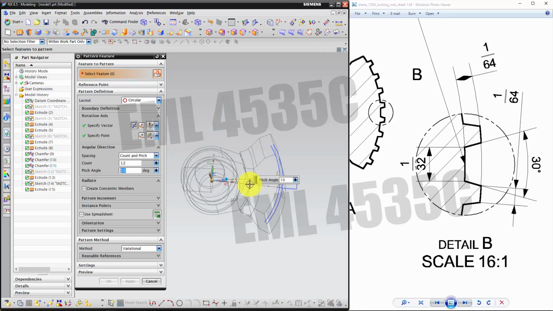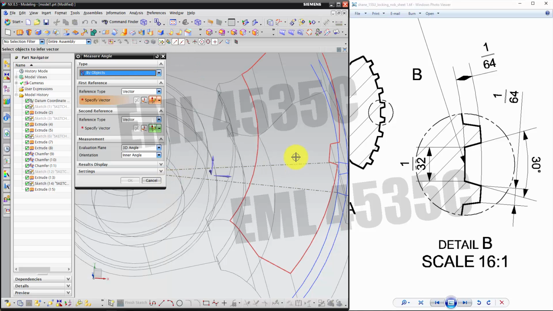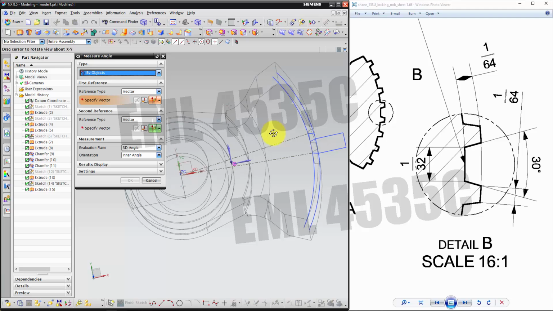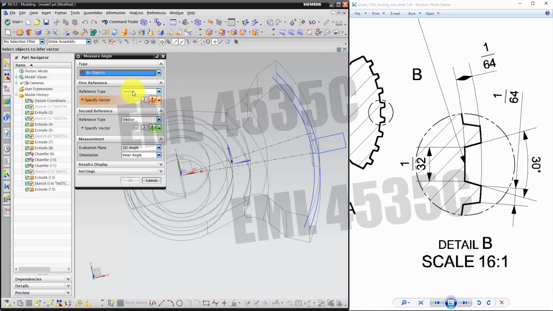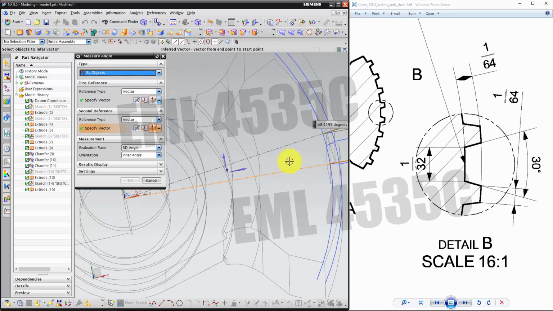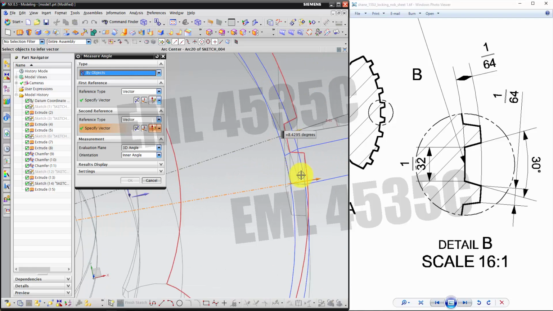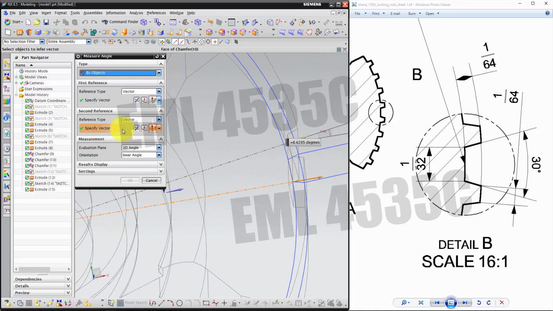The pitch angle is the angle between those two lines, right? So you notice we have this little arrow here. If you drop this down, we have this measure tool. You don't have to know exactly what angle that is. You can change this to between vector and vector. So we'll pick this line first, then the second vector is this line. So that's the angle of a single repetitive unit.